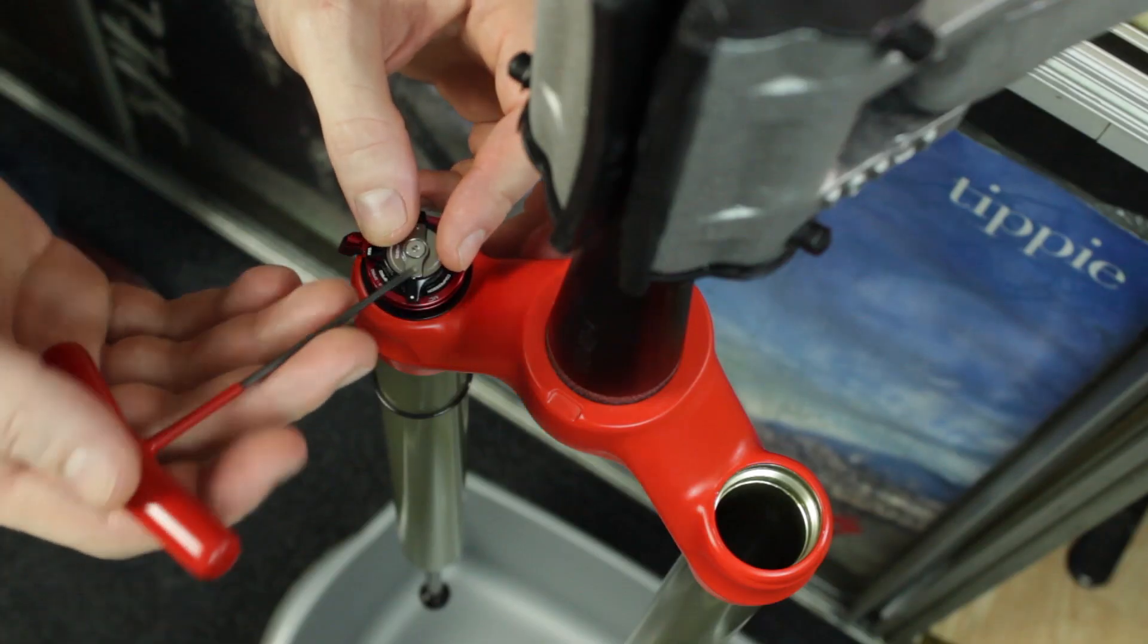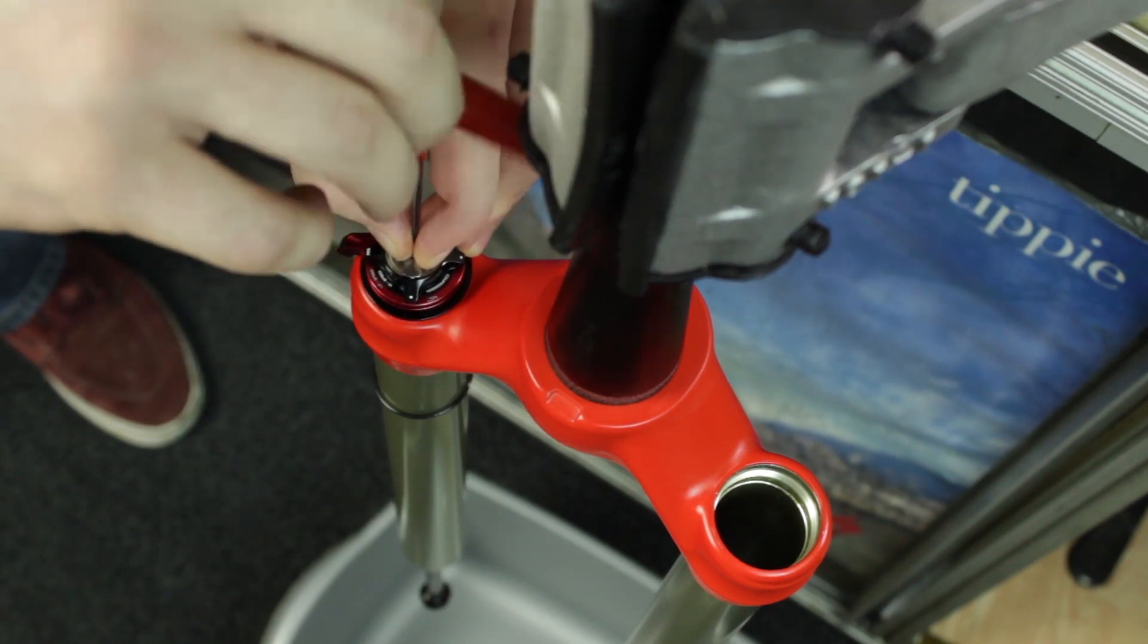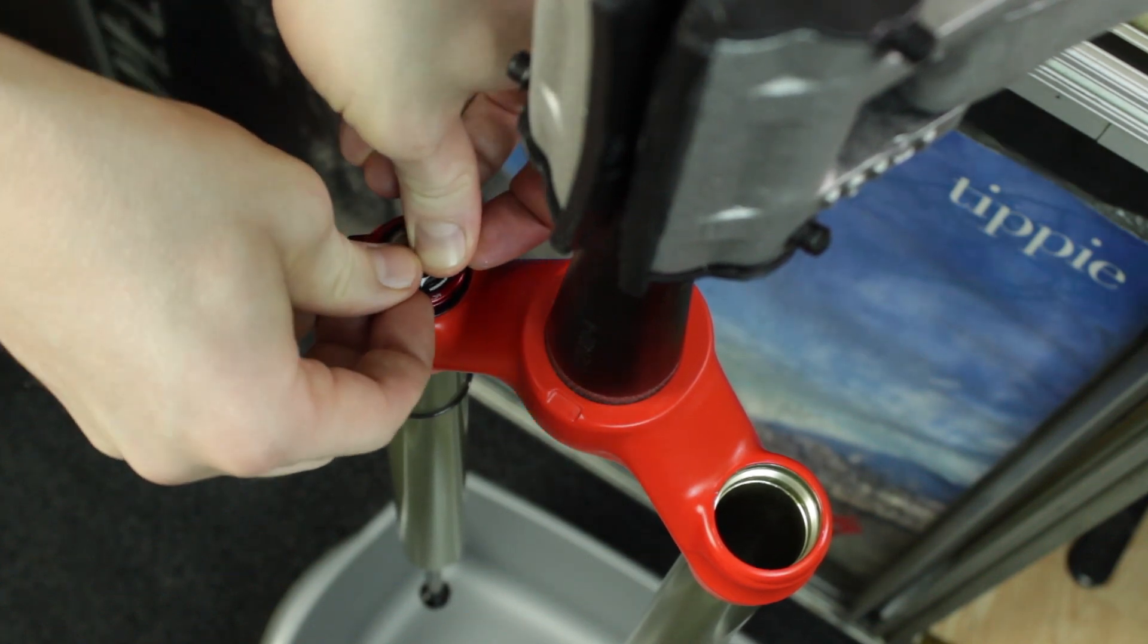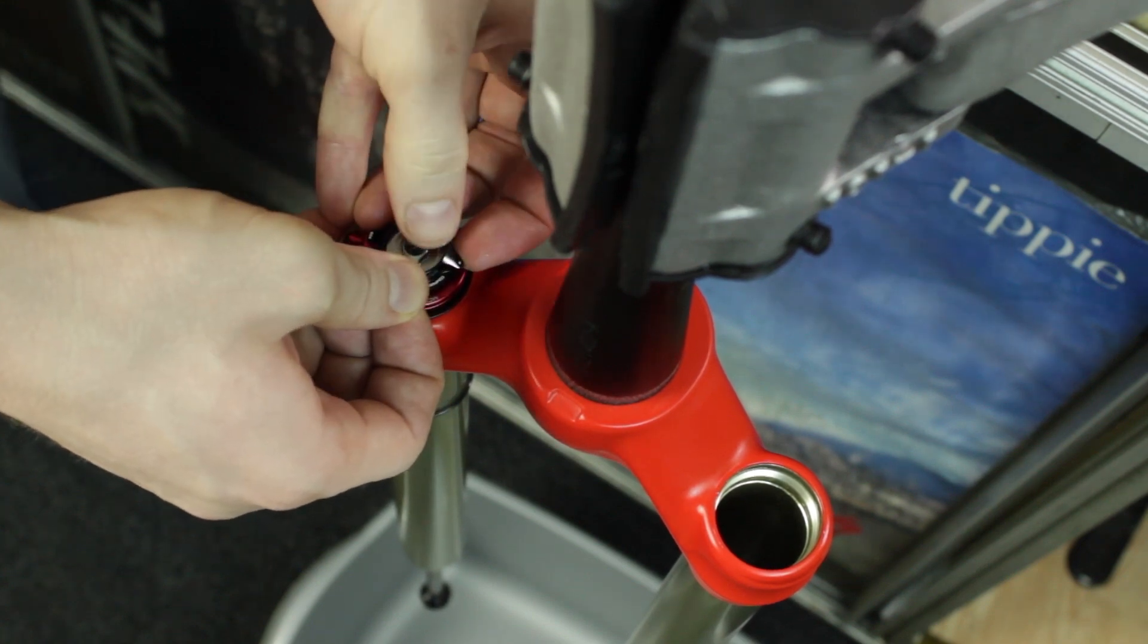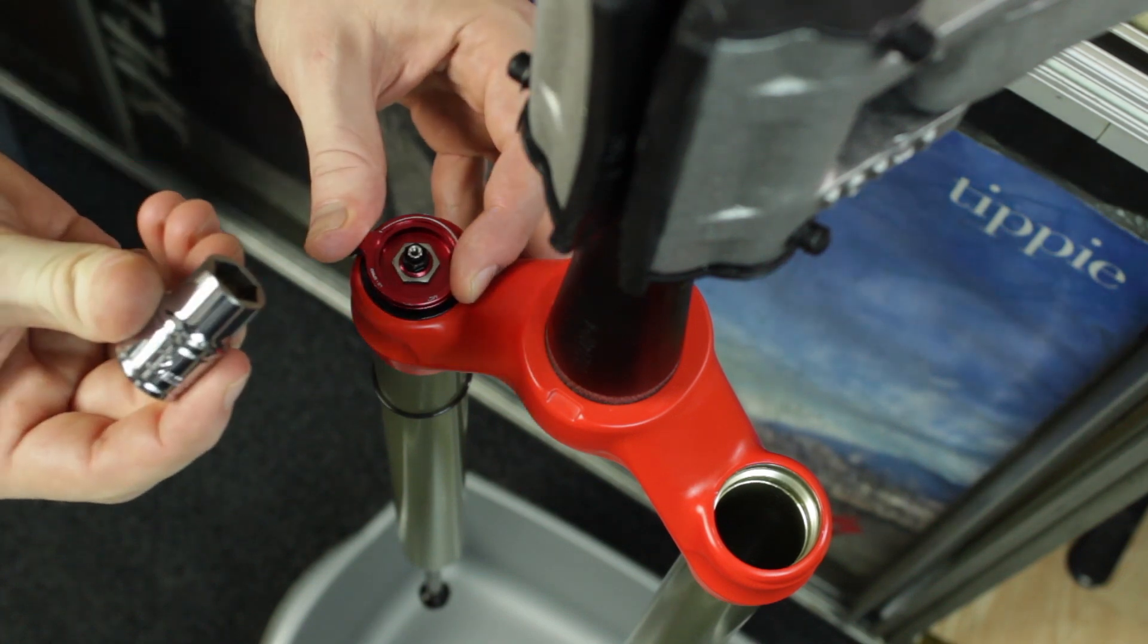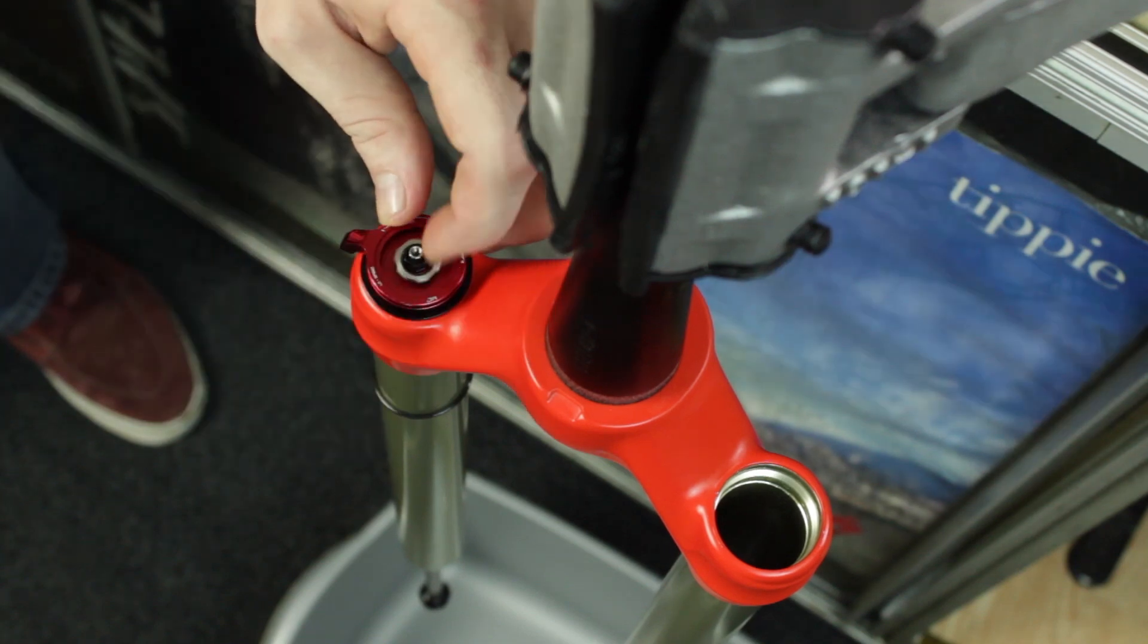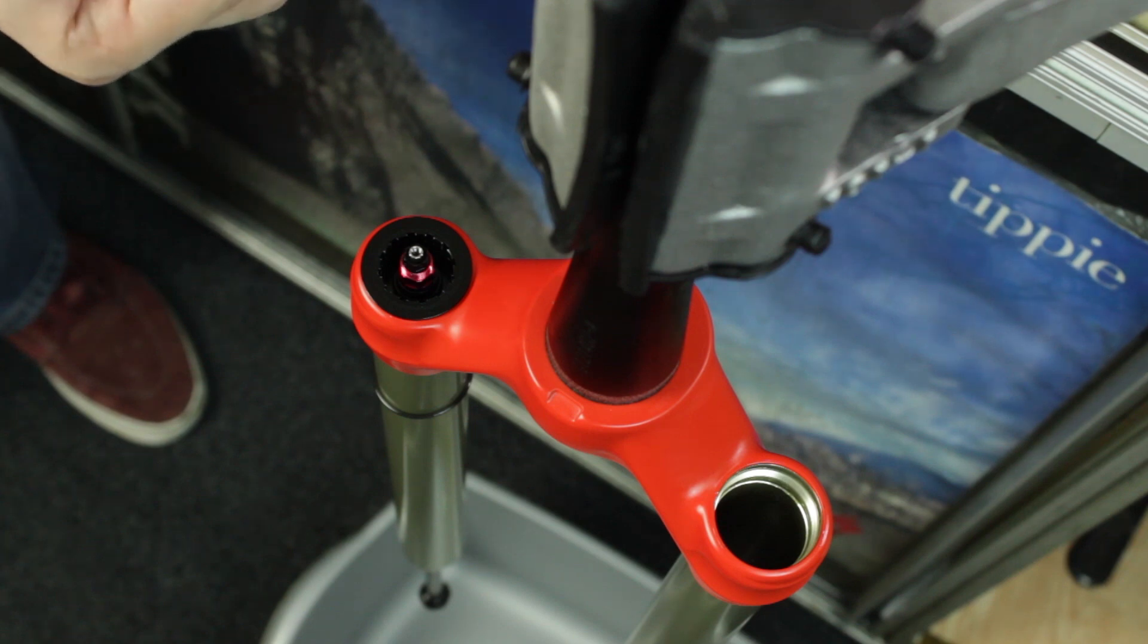Hold the hydraulic bottom-out adjuster knob and unscrew the lock bolt on the top of the MC squared assembly. Grab onto the high speed adjuster and pull straight up while holding the hydraulic bottom-out adjuster knob down with your thumb. This will expose the 13 millimeter nut holding down the low speed adjuster. Using a 13 millimeter socket, unscrew the nut on top of the low speed adjuster. You can now remove the low speed adjuster by pulling straight up and out, exposing the MC squared assembly cap.